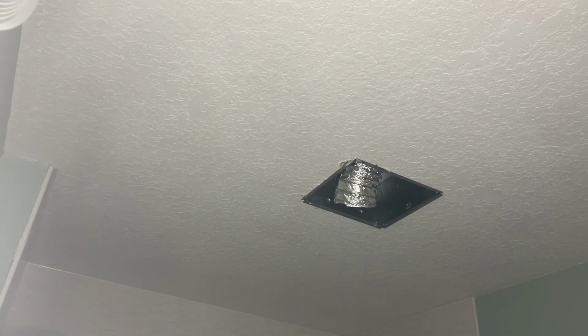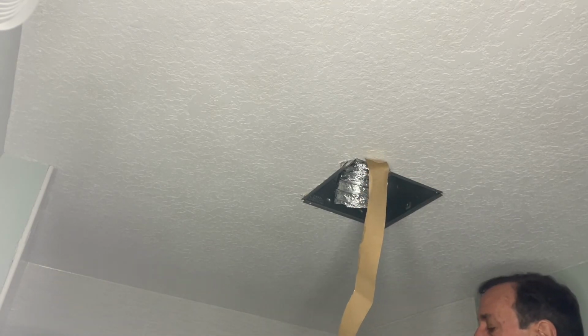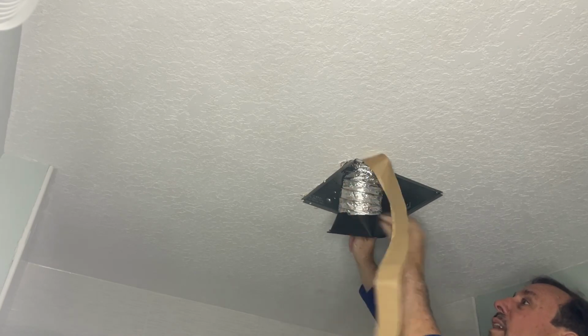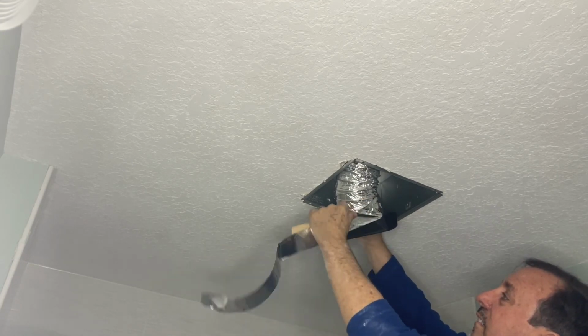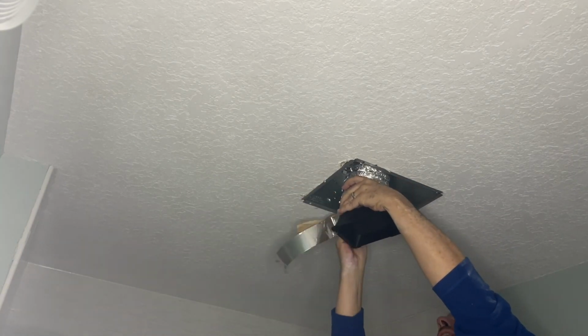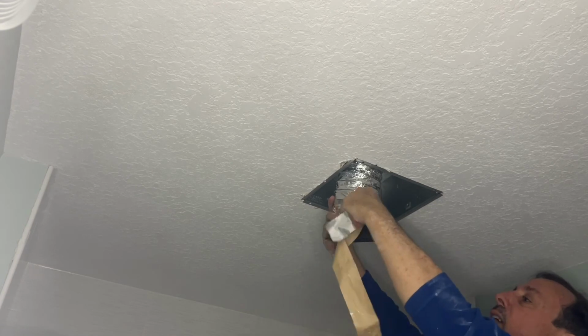Always have your tape in your hand ready to go so that you're good. What I like to do is just go around a couple of times so that this way I know how much tape I actually need to make my life easier. If you pre-peel a piece, then it's a lot easier. Then you just stick it there so it stays up. Know what side is up. This side. Tape all around and get a nice good seal on it. And that's not going anywhere. That's a nice good seal.